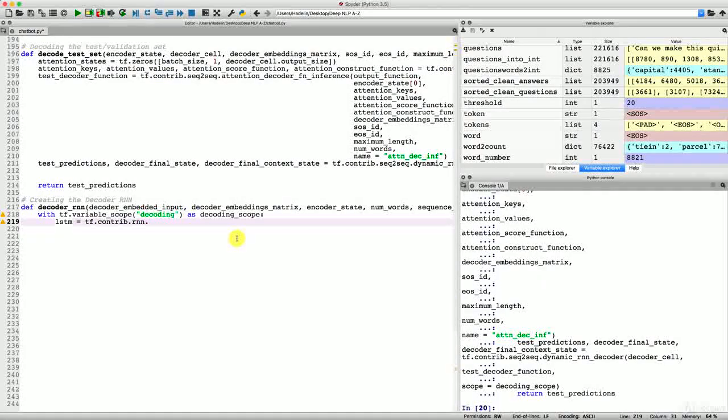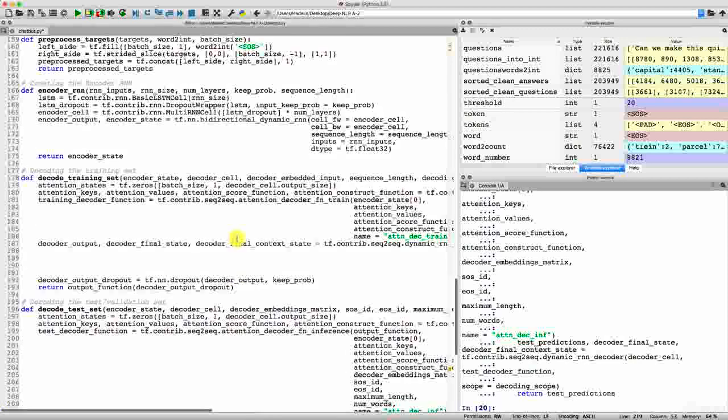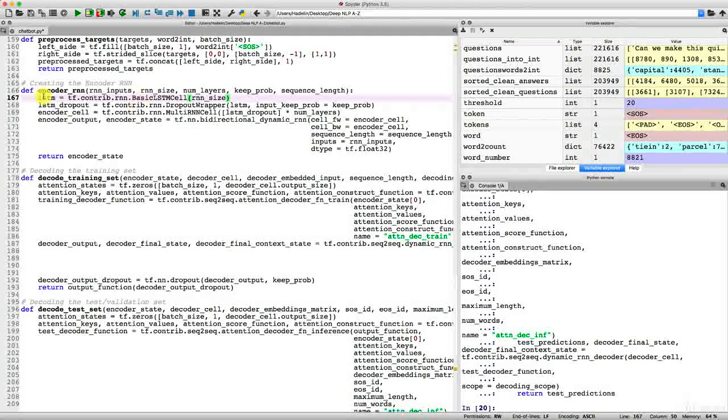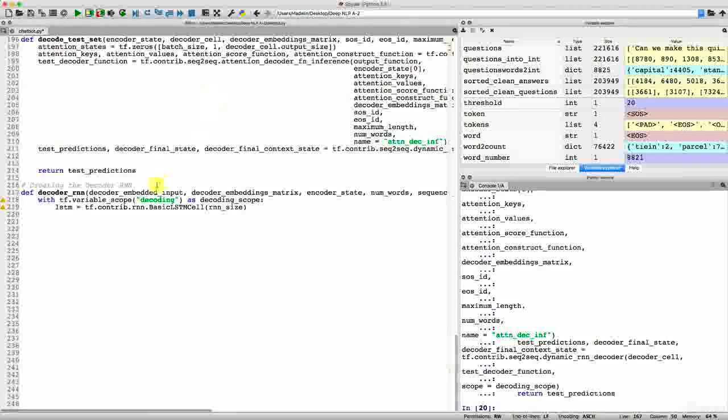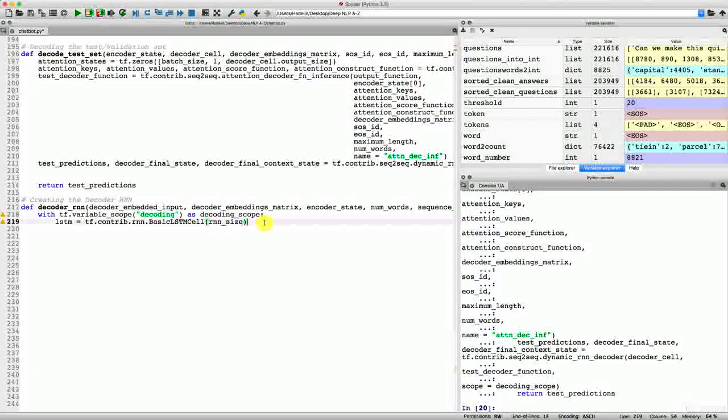And from this RNN submodule, we're going to get the basic LSTM cell class that takes as input only one argument, which is the RNN size. Remember, that's exactly what we did here for the encoder. We created the LSTM layer, which was an object of the basic LSTM cell class that takes as input the RNN size. Perfect, so we now have our LSTM.